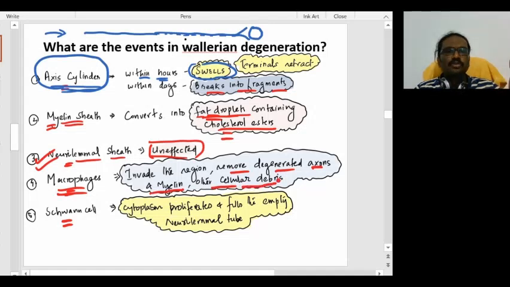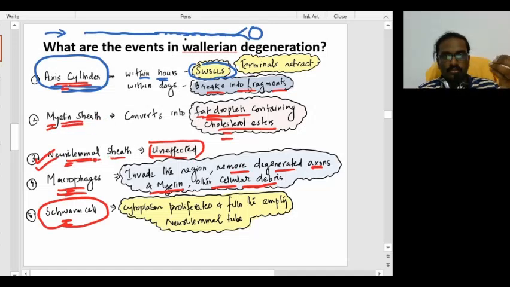If this happens, what will happen? Now the Schwann cell inside the neurolemma has a lot of space inside, right? Because there is no myelin, there is only one very small Schwann cell, and the myelin sheath is very far away from the Schwann cell. There's a lot of space in the cylinder, right? Because this axis cylinder is already swollen. So it's already swollen, and inside there is no myelin, everything is fat droplets.